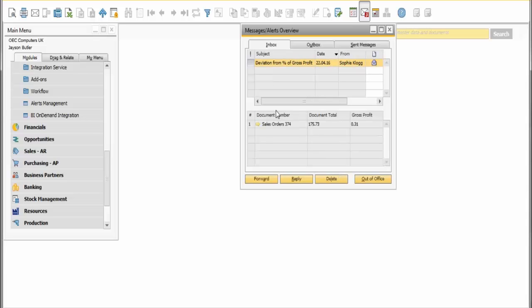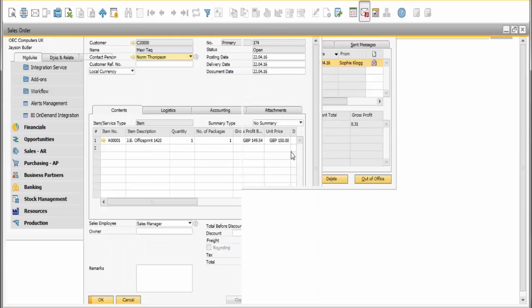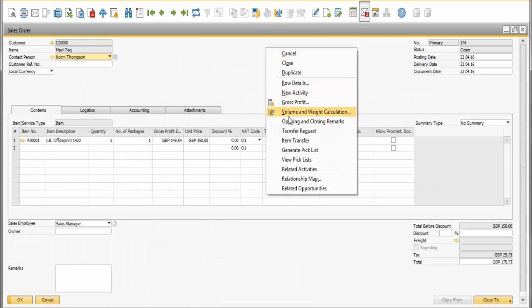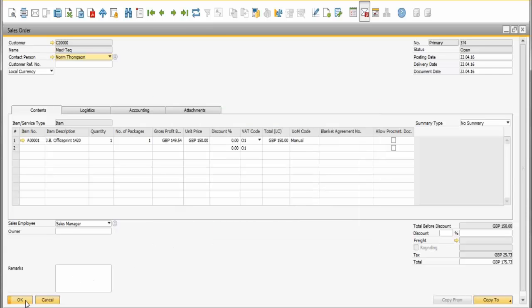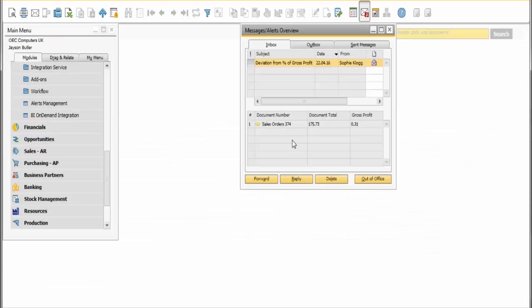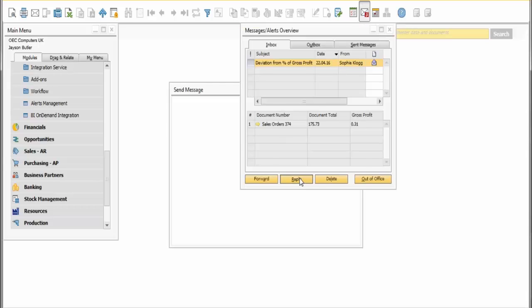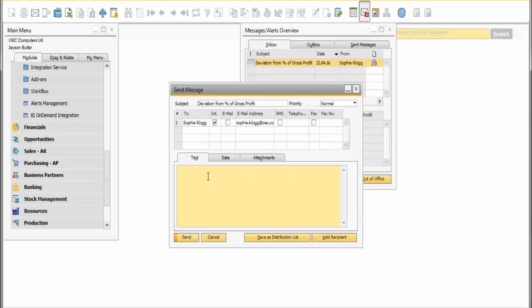to tell us that there's a deviation from the percentage of gross profit. If we click on the message, we can view the message, we can drill into the order, we can check to see what the gross profit on the order is. We can see then that it is only 0.31% gross profit on that order. We can reply to Sophie if we need to.